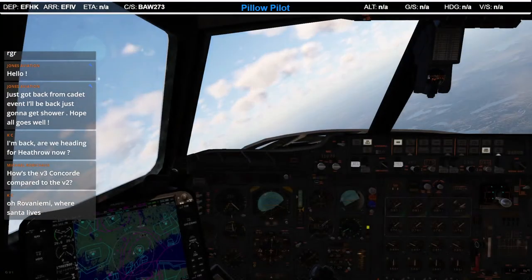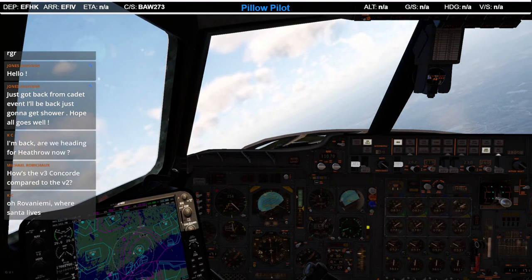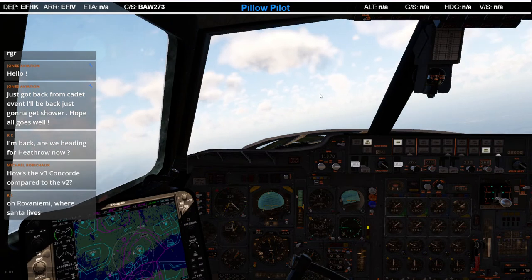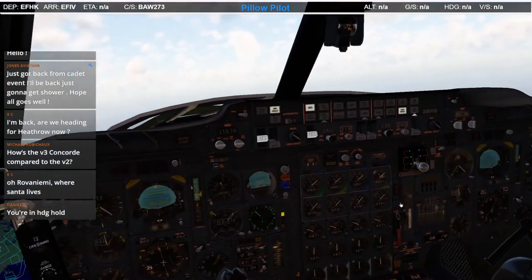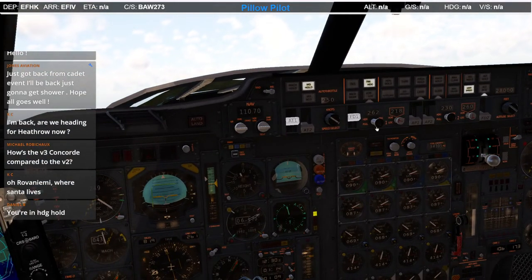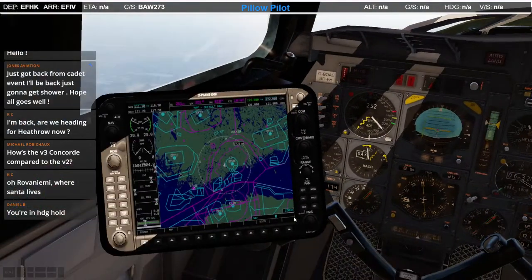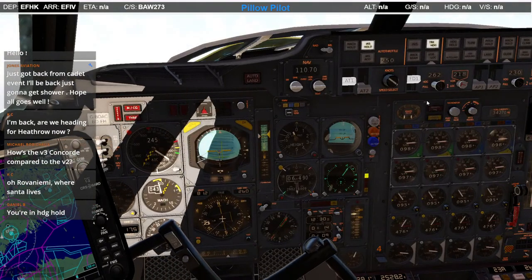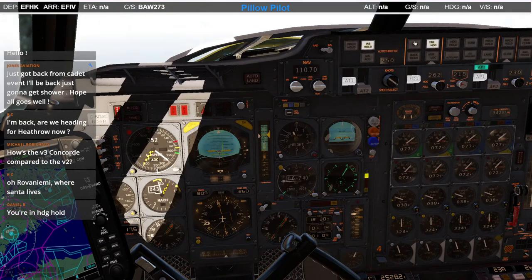Guess we're going to fly it manual for a bit, once we figure out what we're doing. Right. Level the wings there. I was in heading hold to try and sort it out. I was trying to sort out the heading bug and see if that's a problem. It was trying to go onto a separate heading, but clearly not. There we go. Right, it's a bit unnerving, but it's fixed itself, so we'll go with that.